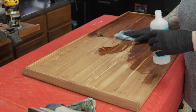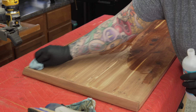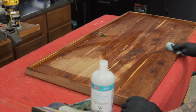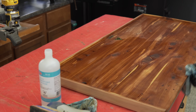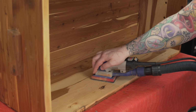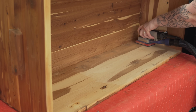So it wouldn't really make much sense for me to try to clean this with like soap and water, and even vinegar is going to have minimal results here. Wiping down the interior of a piece with diluted white vinegar can help neutralize some odors, but on chemicals like what are used in mothballs, I don't think it's going to be very effective. Now while the top was drying, I went ahead and sanded the bottom inside and out.